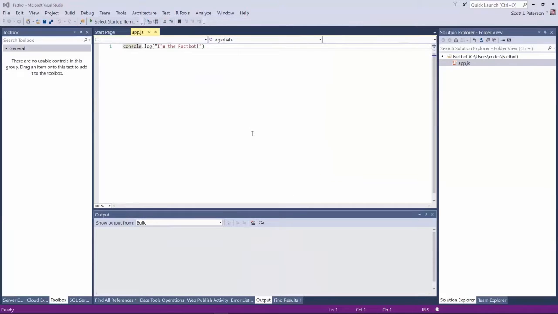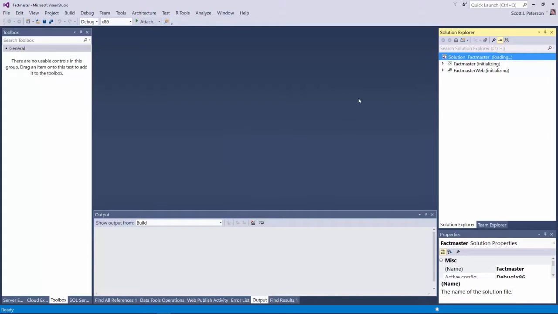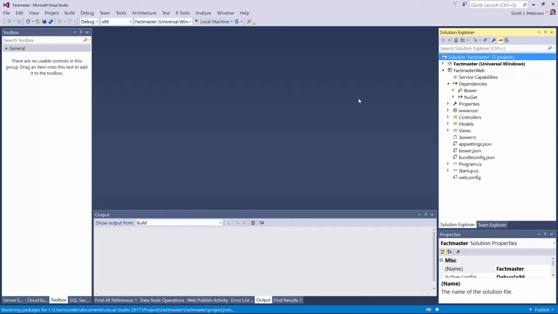So let's take a look at one more cool thing before we get into looking at some of the enhancements for Visual Studio 2017 for debugging. Let's take a look at what the Visual Studio team is calling in-product acquisition. So if we go back to that FactMaster solution, let's say we're working in the solution and we need some support for something that has not been installed yet.